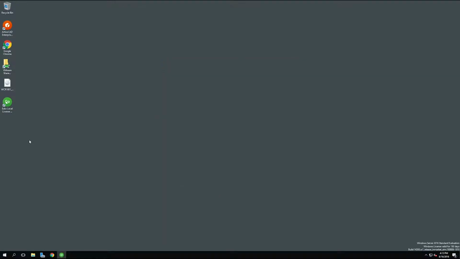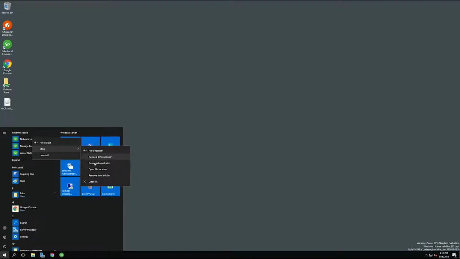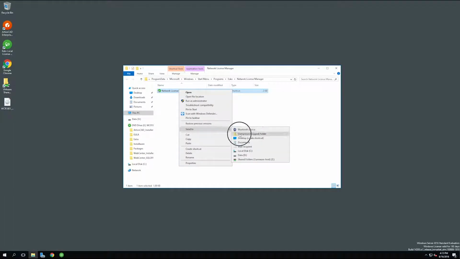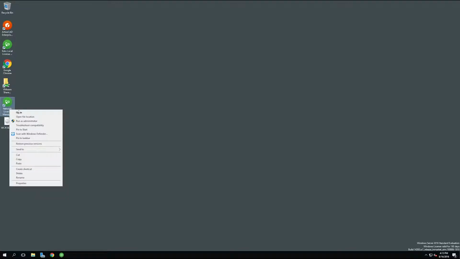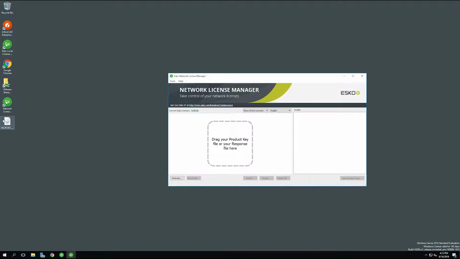So the network license manager finished. It doesn't make an icon for that, although it should be under recently added. And we can open the file location and send that to the desktop.